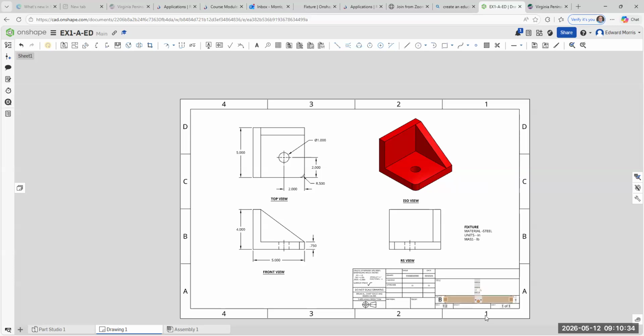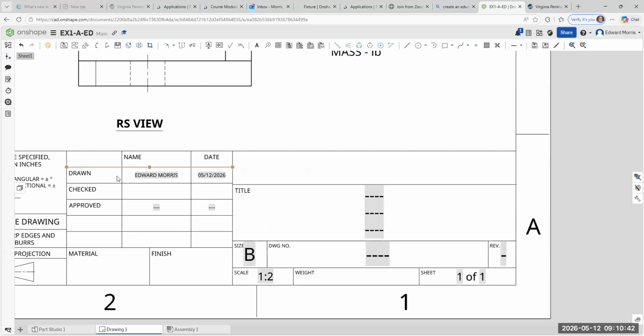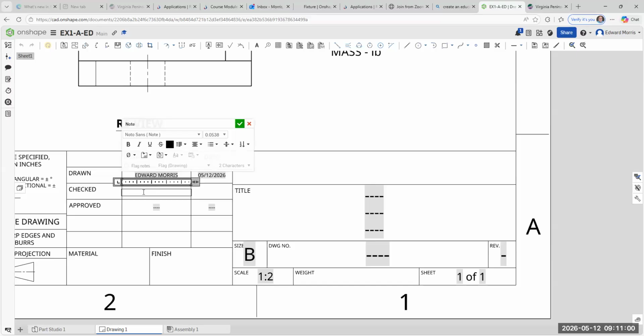All right, now we're going to come down here to this lower right-hand corner. You can come down here, look. Drawn by Edward Morse. Does yours say your name? Yeah. All right, click down here. You can leave that, but right here where it says checked, double click, type in Morse, just my last name.